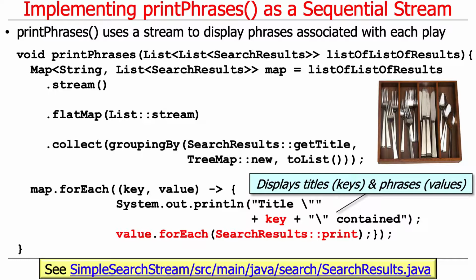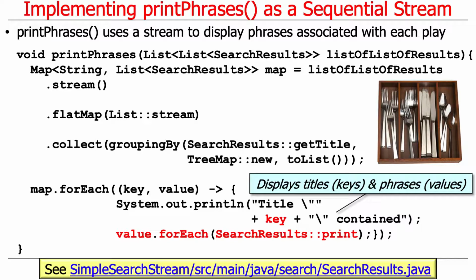So again, I think you'll agree that this is really concise, very straightforward, very simple. I could have made it even more concise by not creating the intermediate map, but that was sort of not quite getting the point across that it's creating that map, and then we're going to go ahead and iterate through it.